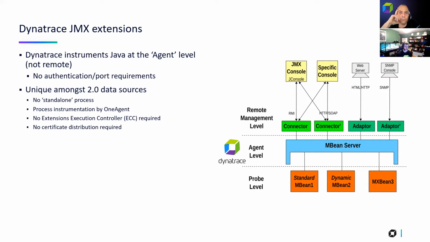And lastly, you do need to sign the extension when you upload it, like you would for any other type of extension, regardless of the data source. However, for these, you don't need to distribute the certificate to all of your different hosts. So that should sound familiar to anyone who has used the JMX extensions in the older framework.